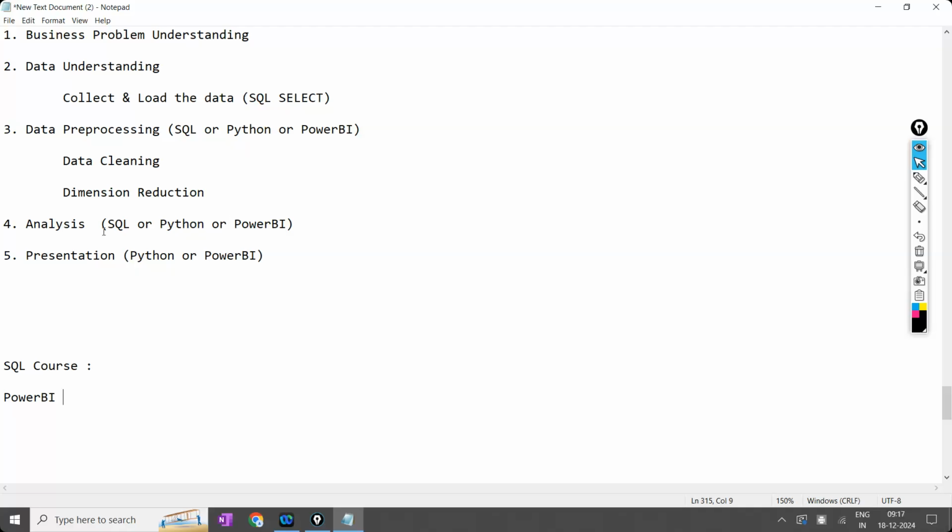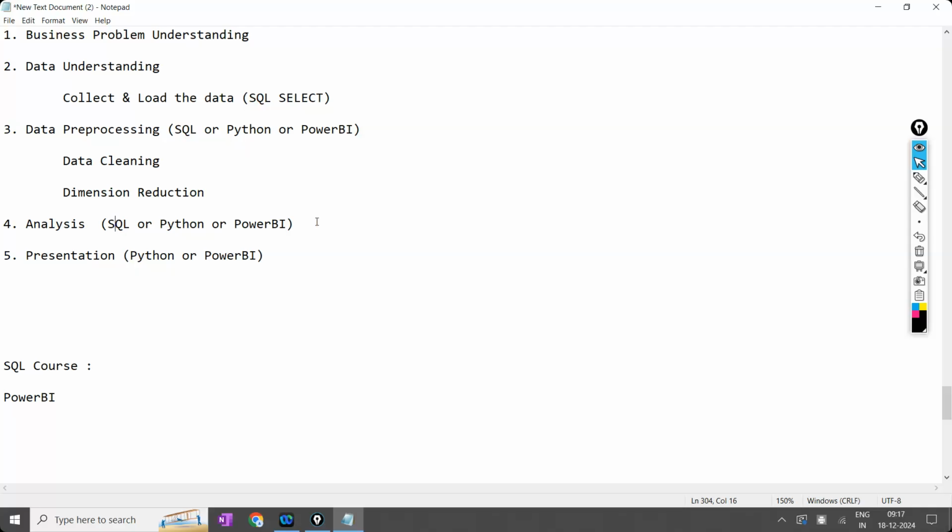Now here, analysis will be shown in Power BI, presentation also will be shown in Power BI, and explanation also in Power BI: what is meant by X label, what is meant by Y label, what is meant by histogram, what is meant by box plot, everything has to be explained in Power BI only. So earlier, whatever Matplotlib and Seaborn I have covered, that is, what the different types of plots are, histogram is applicable for which type of plot, scatter plot is applicable for which type of plot, all these things I have explained for you, right? All these things have to be done using Power BI only.